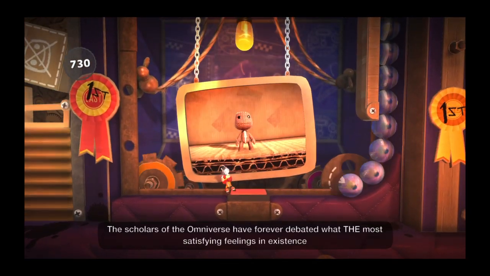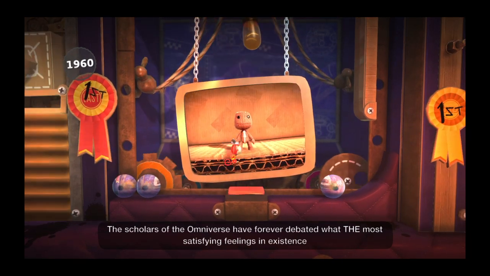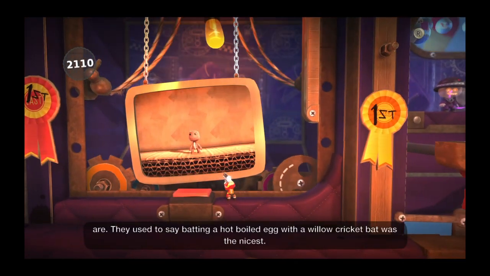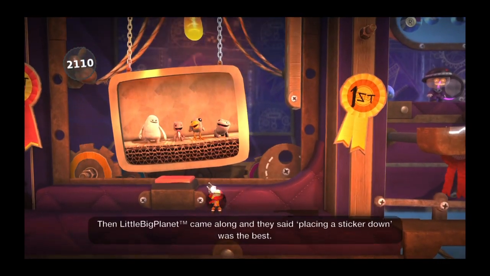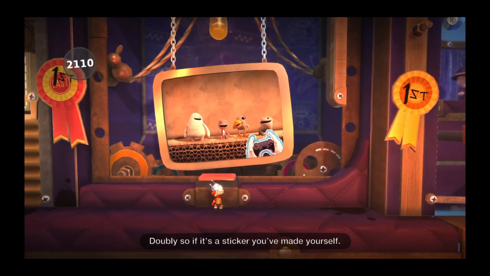The scholars of the omniverse have forever debated what the most satisfying feelings in existence are. They used to say batting a hot-boiled egg with a willow cricket bat was the nicest. Then LittleBigPlanet came along, and they said placing a sticker down was the best. Doubly so if it's a sticker you've made yourself.